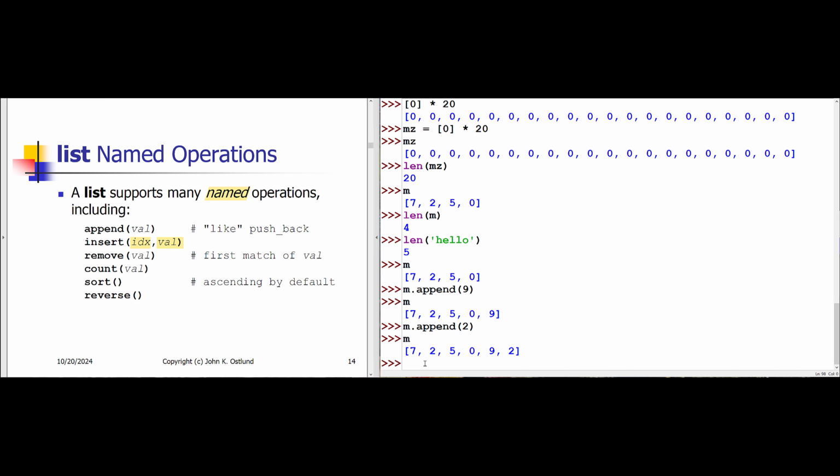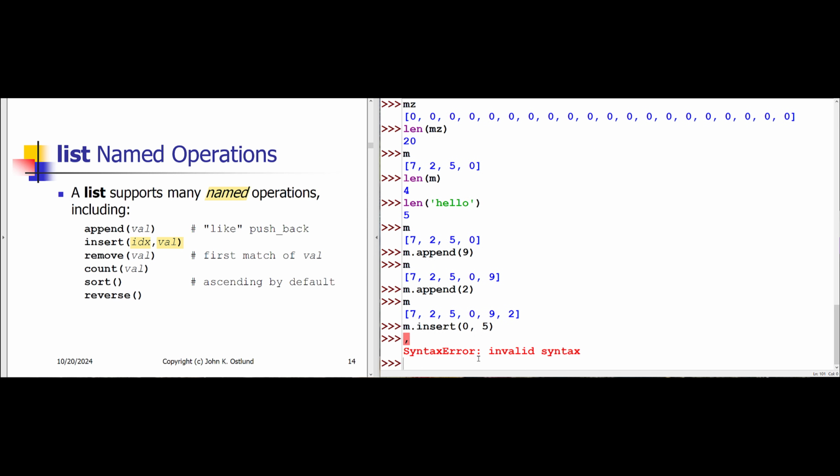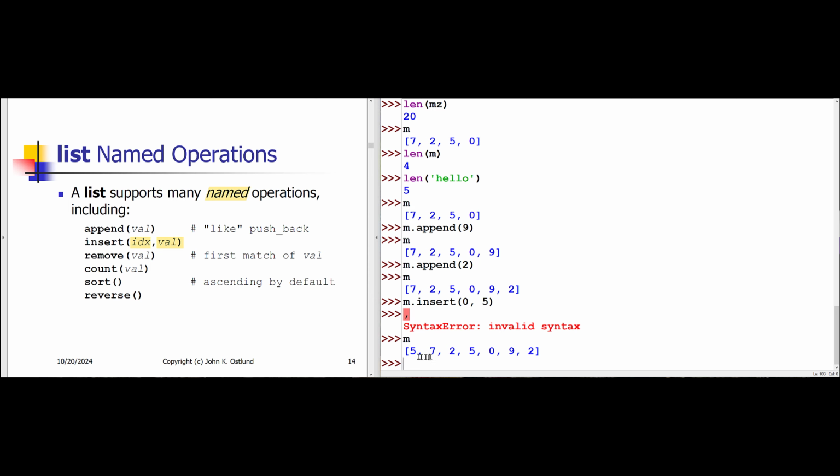So if I want to put a value at the beginning of my list, I could say m.insert ahead of position sub 0, meaning ahead of the 7 that's currently at the beginning, and let's put a 5 there. So we have now inserted a 5 ahead of the 7.